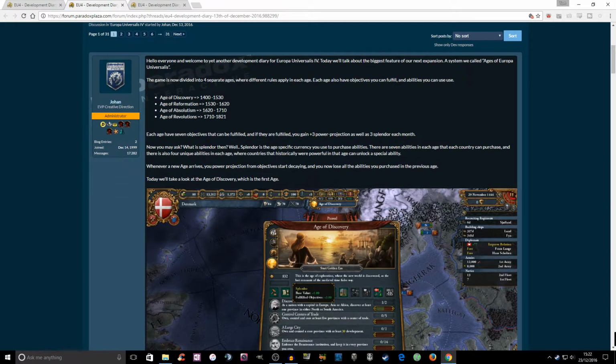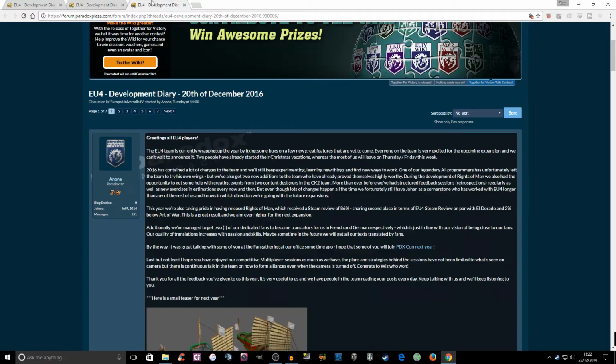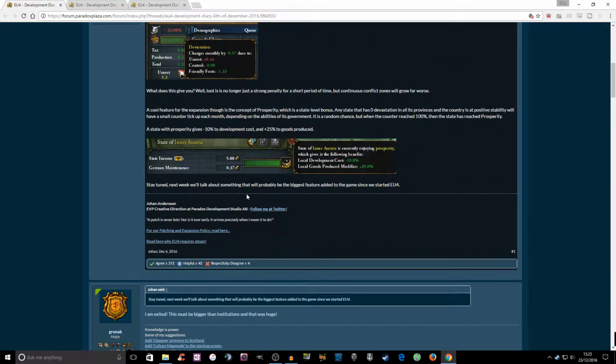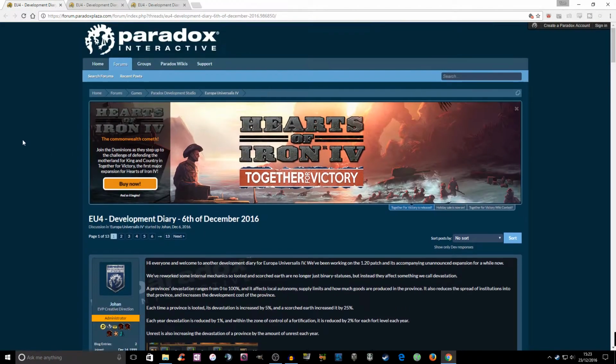So this, I guess, actually is the last one that contains a huge amount of information about new gameplay mechanics. The next one, which, sneak peek, is about art, for the most part. In the last Dev Diary, at the bottom they teased the biggest feature added to the game since the start of EU4.